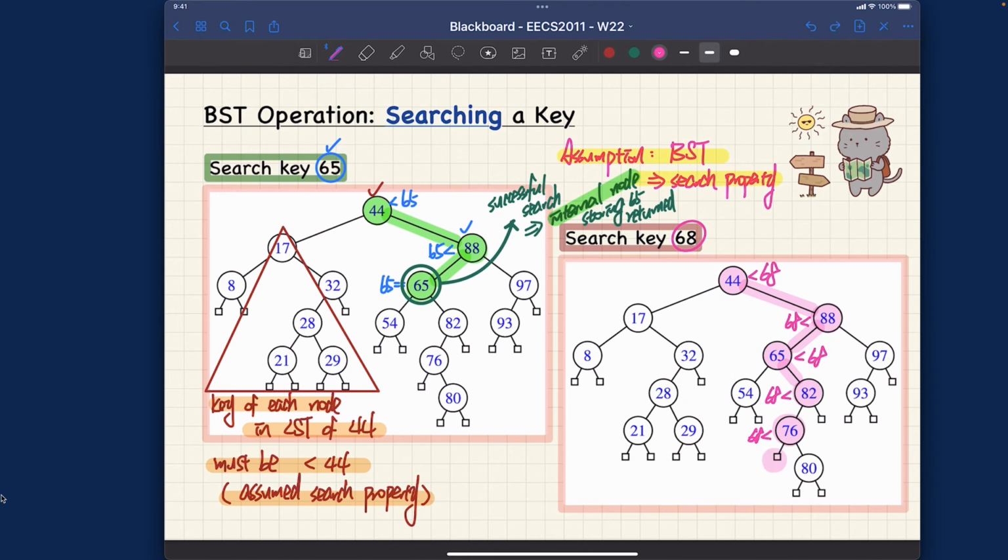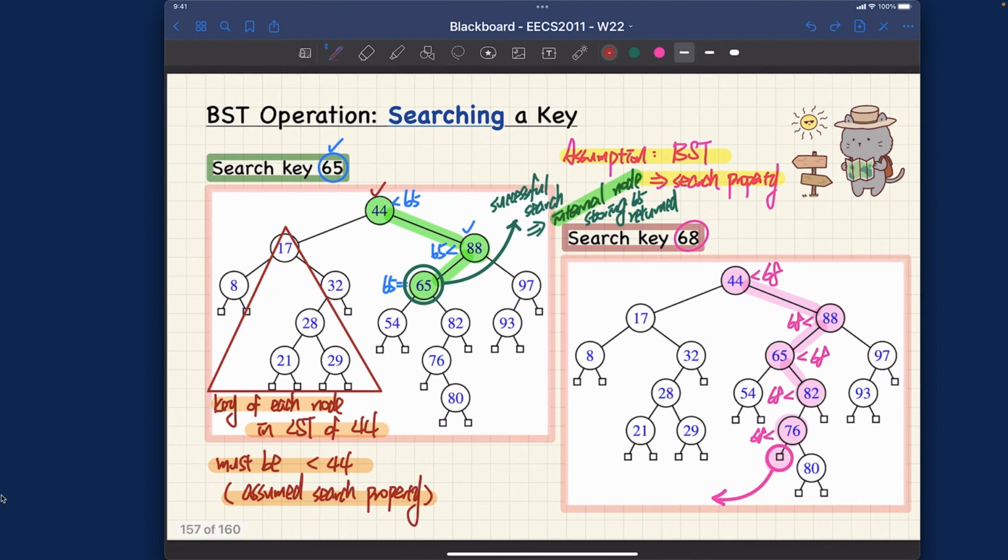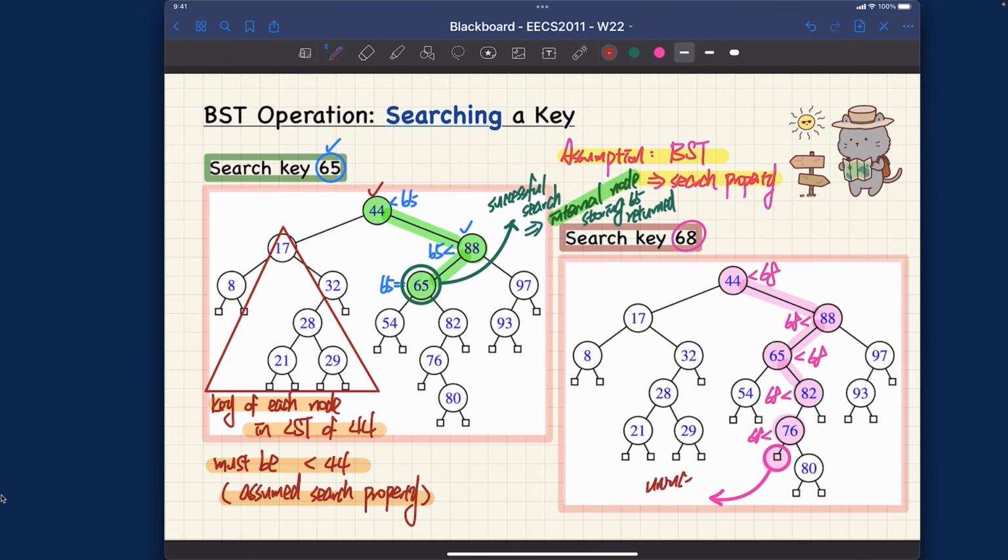Okay, let me just write it down. It's so important to see the second case. The first case is rather easy to understand because it's a successful search. But a failed search may not appear as intuitive at first, but we'll see how useful it can be. So this will be a successful search. This will be a failed search, beg your pardon. Unsuccessful search, meaning that an external node is actually returned.